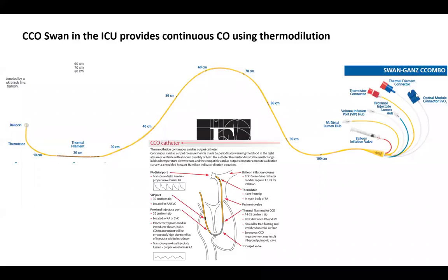Also, normally for arterial O2 sat, we just withdraw from the tip. But this type of Swan gives you continuous venous O2 because it has a fiber optic wire connected to the tip, and it measures PA sat continuously, like you would measure transcutaneous O2 sat on the finger. Again, the Swan has to be clear and not have too much debris on its tip.